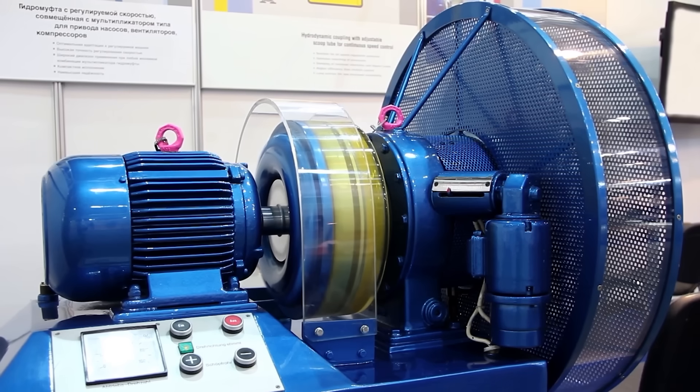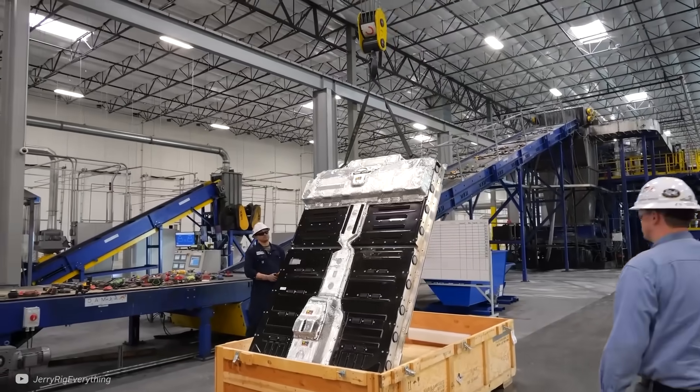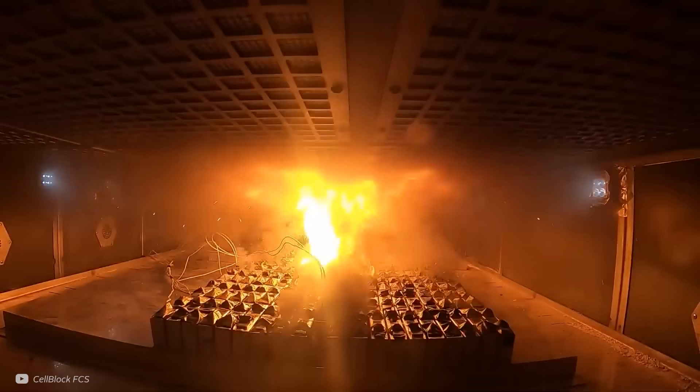Every motor is a generator and every generator is a motor — we use the word 'machine' because it needs to be used interchangeably. If you spin it manually using a mechanical torque, it will generate electricity. If you send electricity to it, it will spin and act as a motor. The one in the NASA mechanical battery is just a normal electric machine that acts as a motor-generator depending on whether you're giving or taking energy. The result is a fast, efficient, and clean way to store and release energy without the wear and tear of traditional batteries, and without the risk of thermal runaway which can cause fires if the casing is damaged.